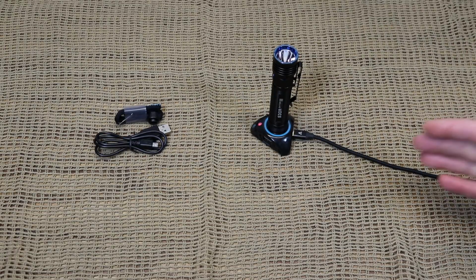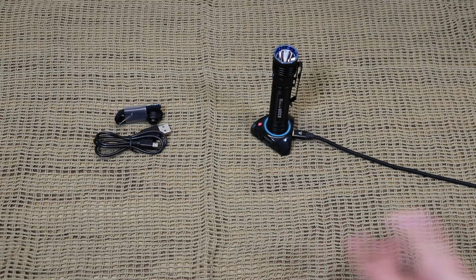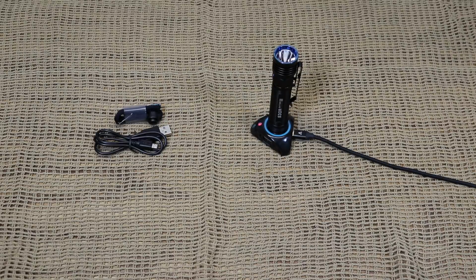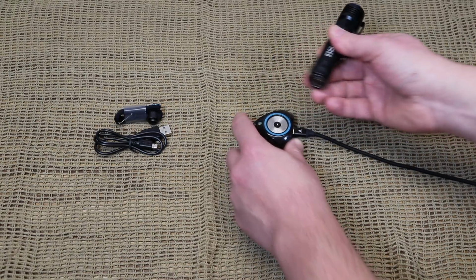And of course, you can plug this into a wall wart like I have here, or you can plug this with the included cable into a computer or laptop or whatever you want to get your power from. All right, so we'll go ahead and remove that from the dock.